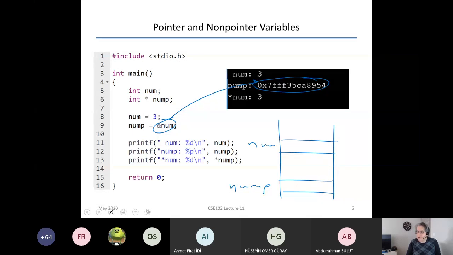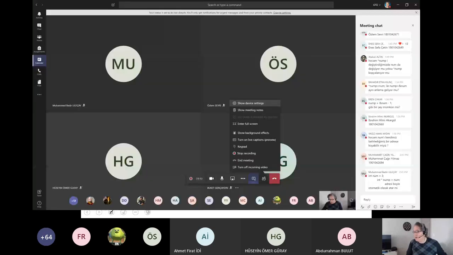You will never ever have control over it. You are not going to say, I like memory place 10 very much, and I want to put my first variable always in that position. No, there is no such thing. You cannot do that. This is all managed by the compiler at runtime. You have no control over where you put them. Okay, so the answer to that question, I think it was from Yağız Hakkı, is no. You can never ever define the address where this thing is going to be put.